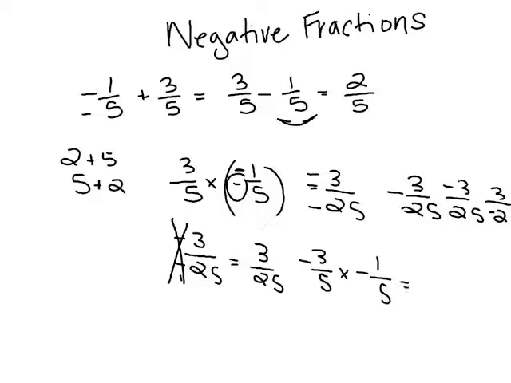So 3 times 1 is 3. 5 times 5 is 25. And what happens when I times a negative by a negative? It becomes positive. If you have a fraction that's got a negative sign on the numerator and the denominator, on both, then that cancels out and becomes a positive. I'm just trying to figure it practically. What's the difference between a negative on just the top, -1, and a +5? How does that apply to the real world? I'm just trying to wrap my head around it. A -1/5 would be a -1/5, but now you're making it a double -1/5.